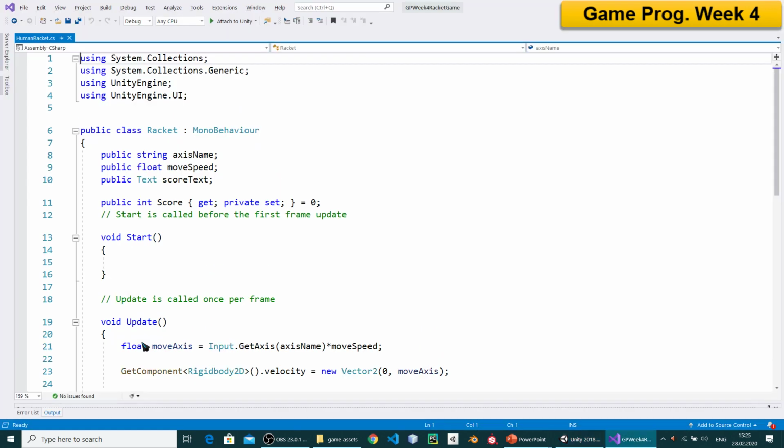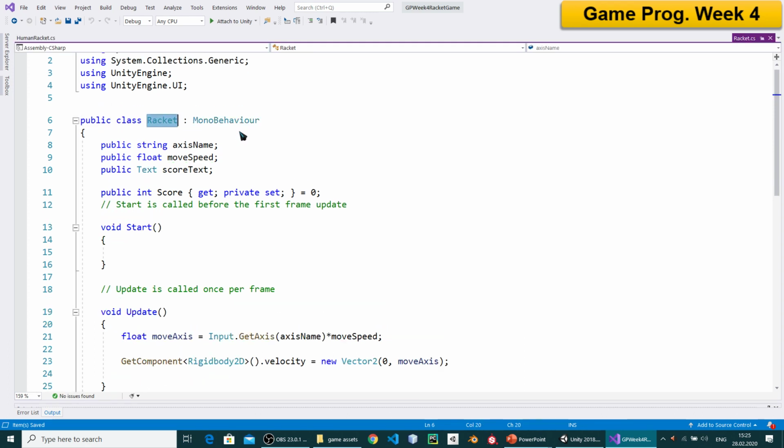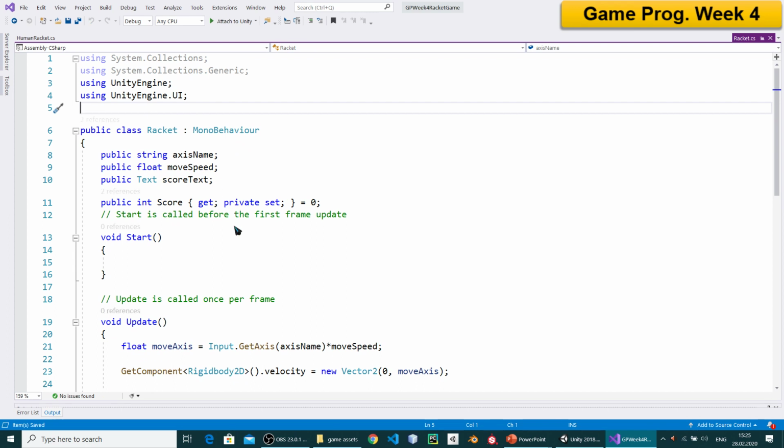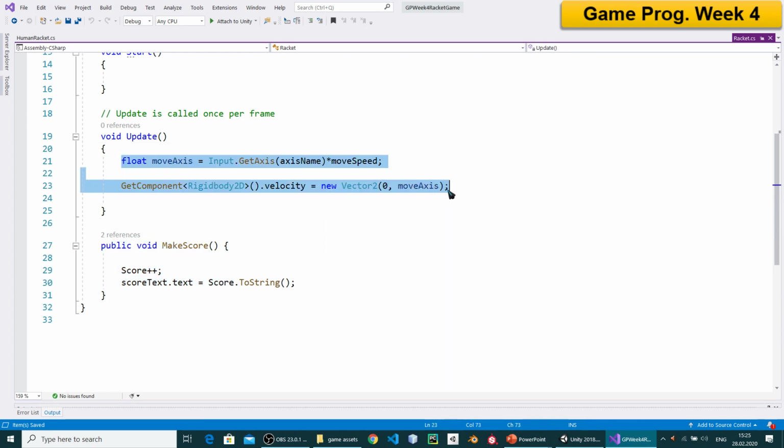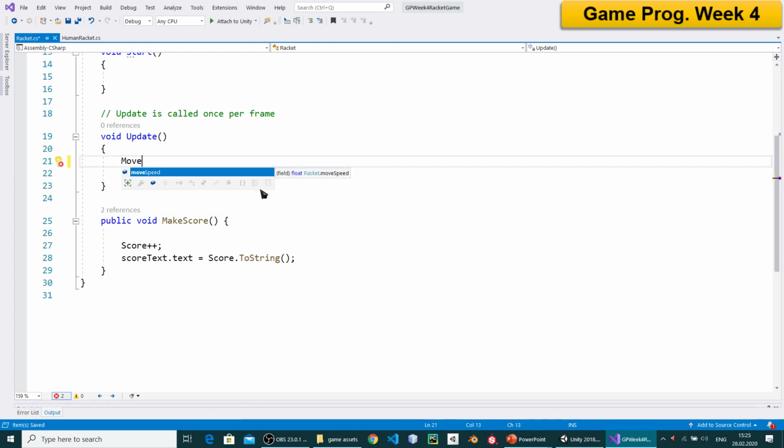Go to first of all the human racket. This will be, by the way, human racket. And I want to use racket instead of this MonoBehaviour, because my racket is already from MonoBehaviour. You see, this is my original racket. But the thing is, I don't want to put anything here, or I want to leave it as is, because this will be inherited by subclasses. And then change this, call this move, simply like this.